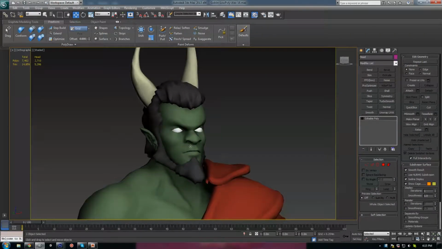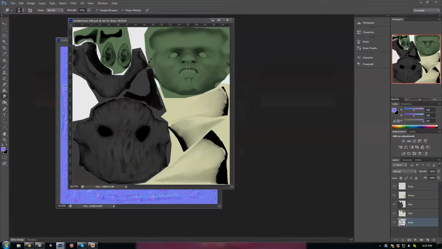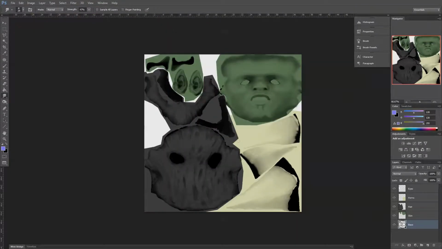So in the first step, we've just added simple materials. If I open up my file in Photoshop here, all I've really done right now is mask out each area and apply a material on a different layer for every single kind of texture and element and color that I want. I made sure to name all these individually. So base is just my ambient occlusion map, and then I went on from there with eyes, hair, horns, skin, all that kind of stuff.